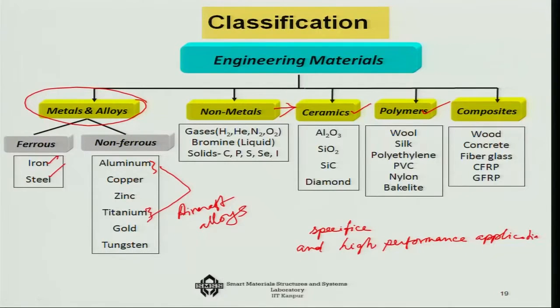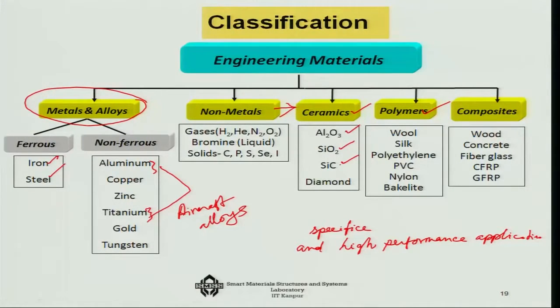Now, how about the ceramics? Ceramics are more like particles or fibers which are used in making either composites or ceramic products. Alumina, silica, and silicon carbide, for example, are very widely used in making tools. Alumina and silica have a very wide application in refractory bricks, etc. Diamond is one ceramic which has some applications in ornamentation and some in cutting tools, because that is one of the hardest materials.